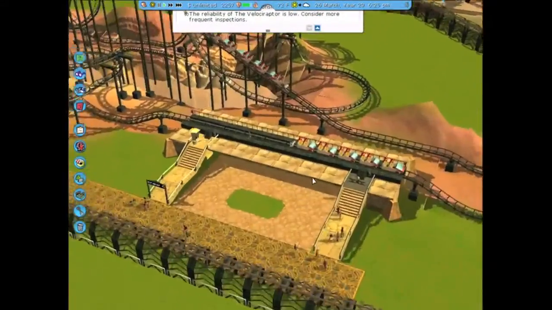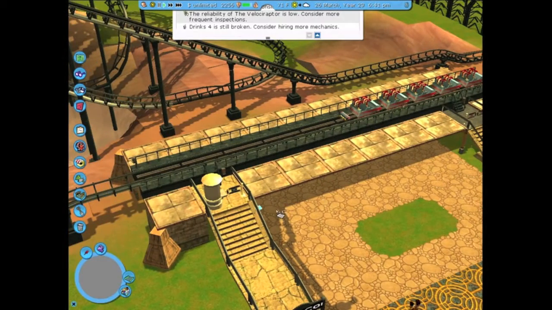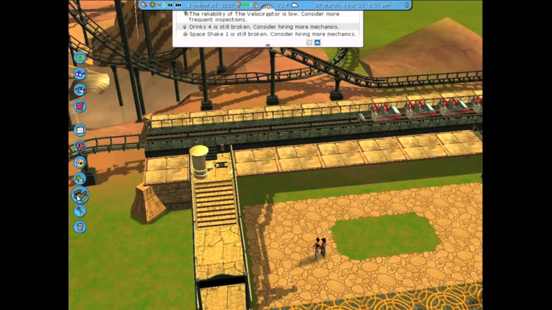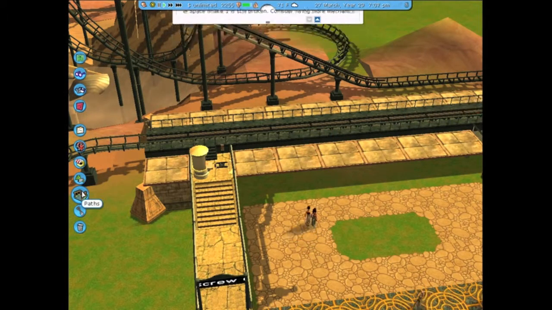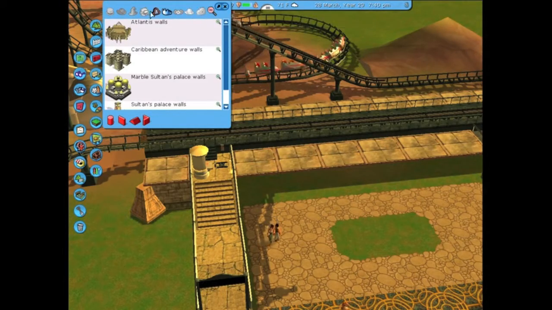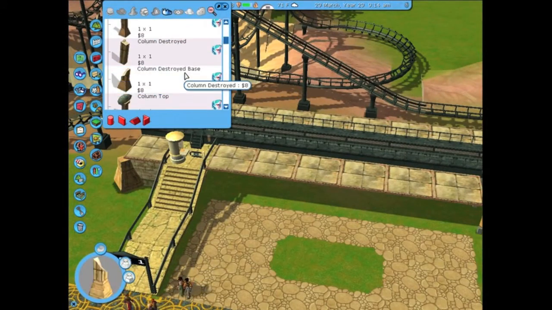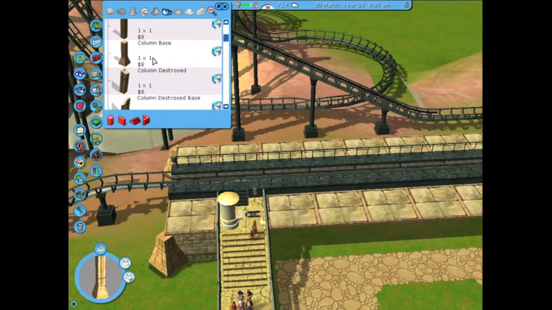All right, well, I got a foundation there, and let's see, some walls here. Oops, cancel. Paths, walls. Atlantis walls, come to Atlantis. Ooh, yeah, columns. That's what I'm gonna use for this building.